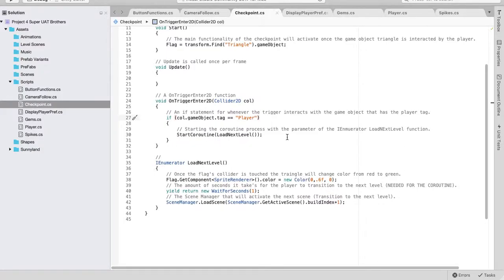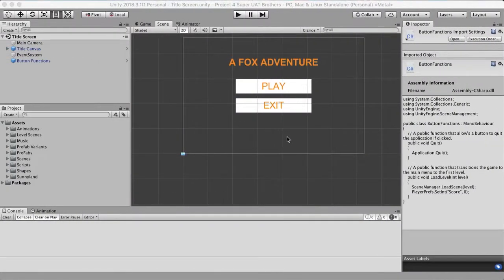So essentially, with me, there's only one checkpoint per level. Once the player dies, they spawn back to the original position of the level. But once they reach a checkpoint, they go on to the next level, and if they die in the second level, then they won't spawn back all the way to the first level. Instead, they'll just spawn back to the second level. And now to move on to Unity.